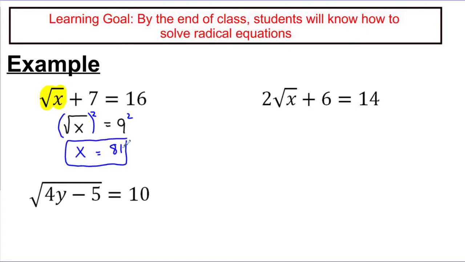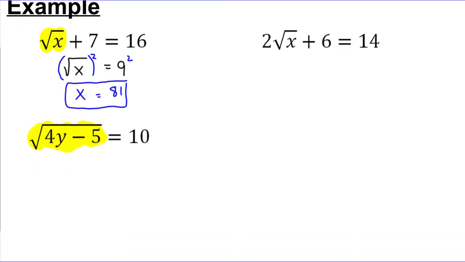And so if you notice, what happened was we followed the exact same pattern. We just got the expression that contained my variable alone, and then we needed a new way to solve that one. So if I go to my next problem, right down here, my left-hand side that contains y is already alone. There's nothing floating around outside of my radical. So at this point, I can square immediately. The square of 4y minus 5 and the square root cancel, nothing else left on the left-hand side but my radicand, and that is equal to 10 squared, which is 100.